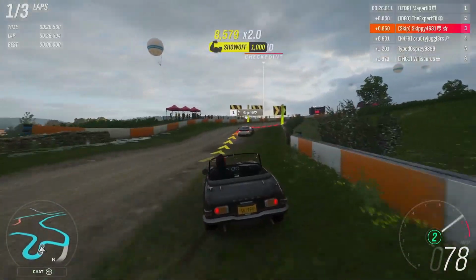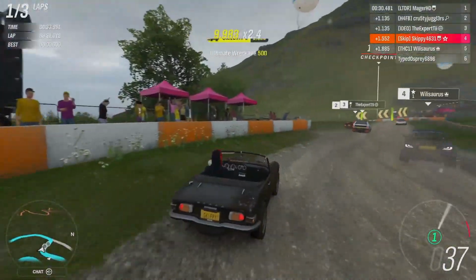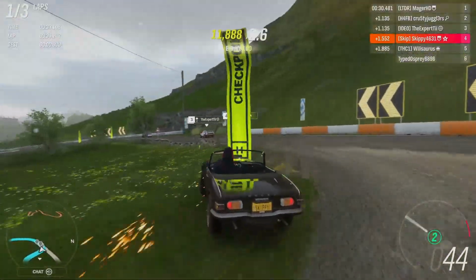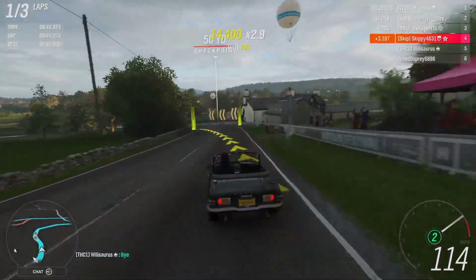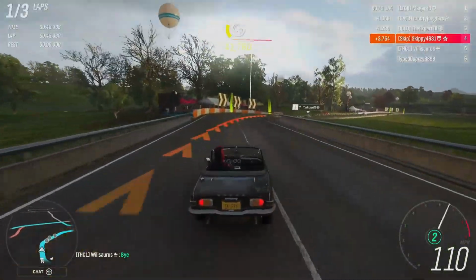Okay, we're all unghosted. This is where things get a little bit interesting. No, I've caught a wall. No. Right, that's our dirt section. That's it. That's all we've got for the dirt. It's now all tarmac from here. So this might not be the best race to test the S800, but we'll do our best.